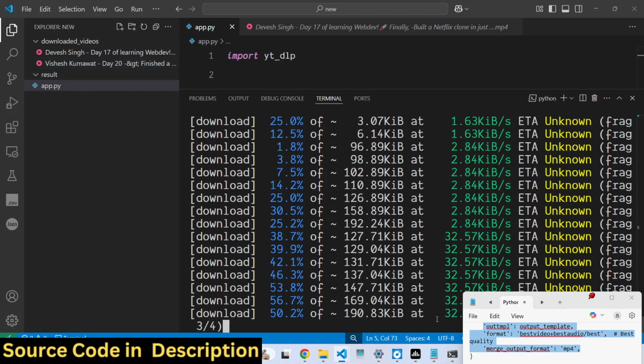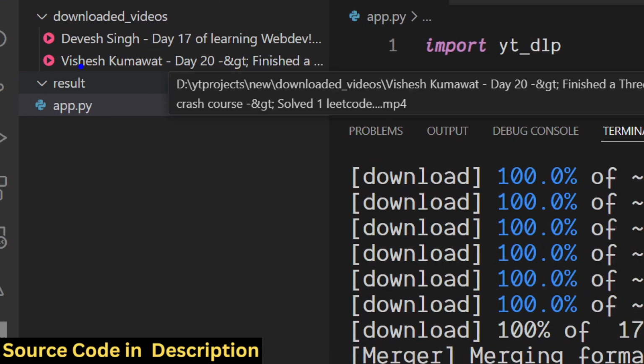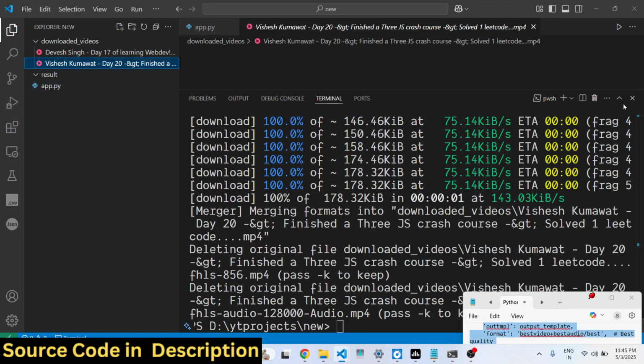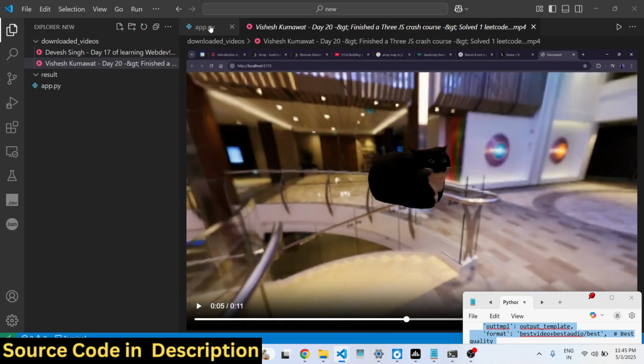The good thing about this module is you don't require any API key, and there is no kind of limitation. You can download an unlimited number of videos. You just need the URL. After you have the URL, you can download the video from X or Twitter.